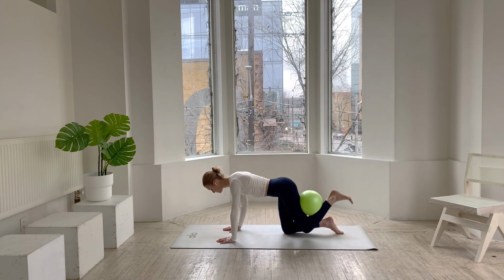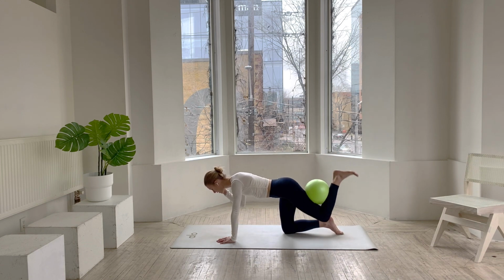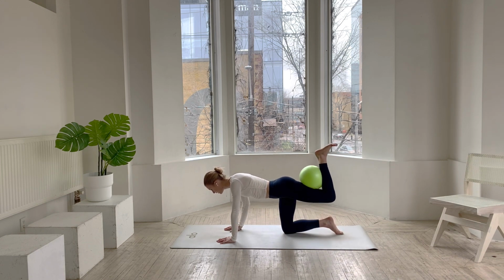We have 4, 3, 2. We have a pulse here. Lift and hold. Little pulse up an inch and down an inch. Beautiful. Keeping your gaze at the top of the mat. Relaxing through your face. We have 5, 4, 3, 2.